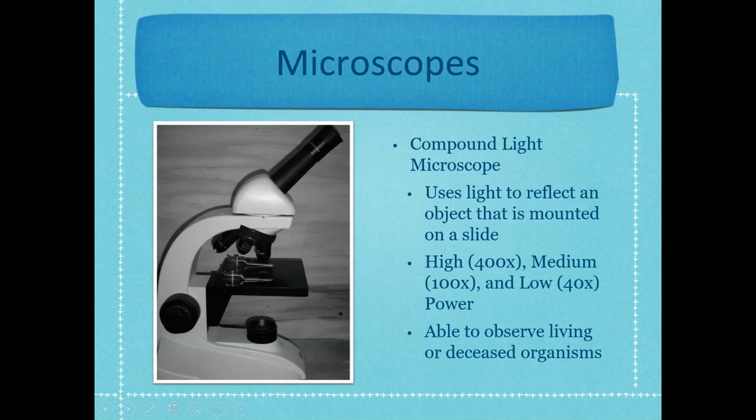Now, there are variations in terms of what these light microscopes are capable of doing. We'll kind of focus in on what we're capable of here at the high school with the microscopes that we generally have. And most of the microscopes we're going to use this year have three objective lenses. So we talk about a high objective, a low objective, and then the medium sits in between. So if I look at total magnification, high gets me 400 times its actual size, the medium gets me 100 times its actual size, the low gets me 40 times its actual size.